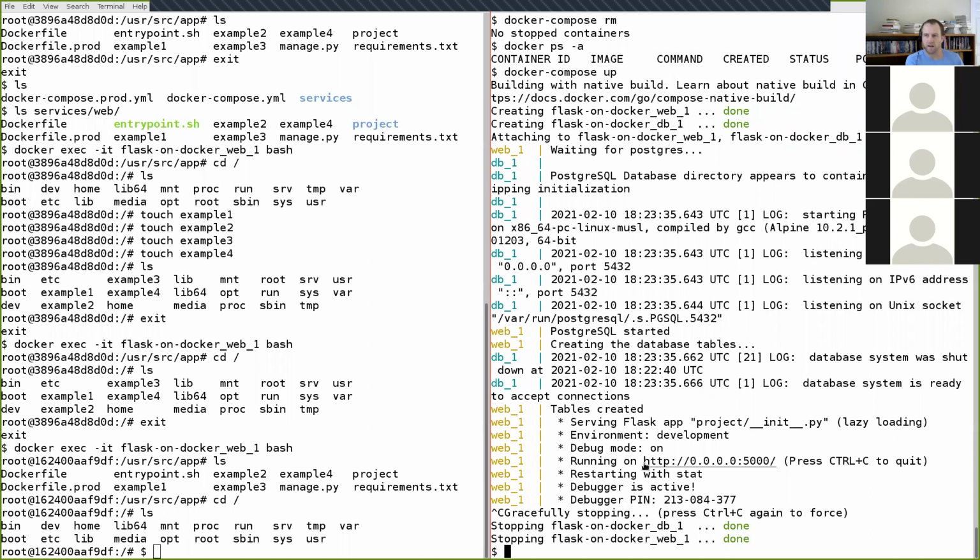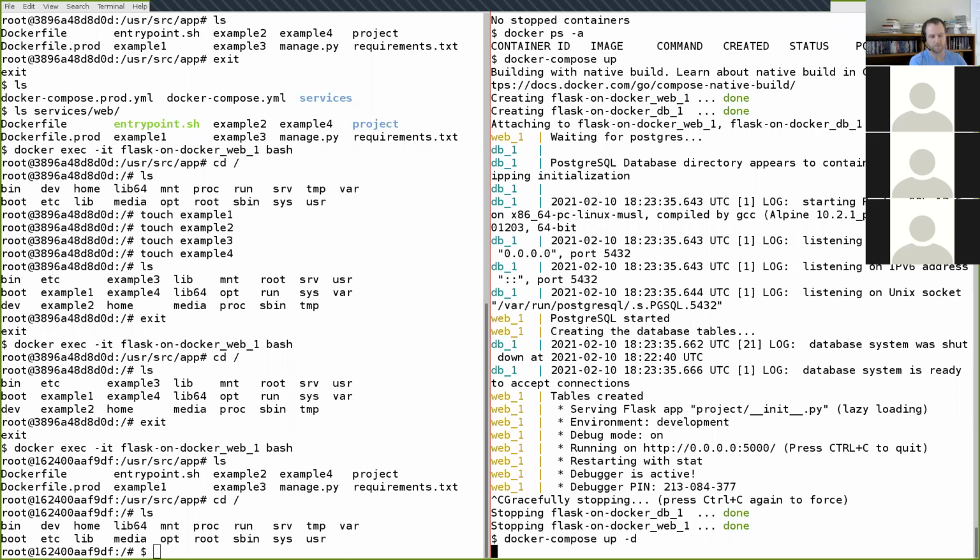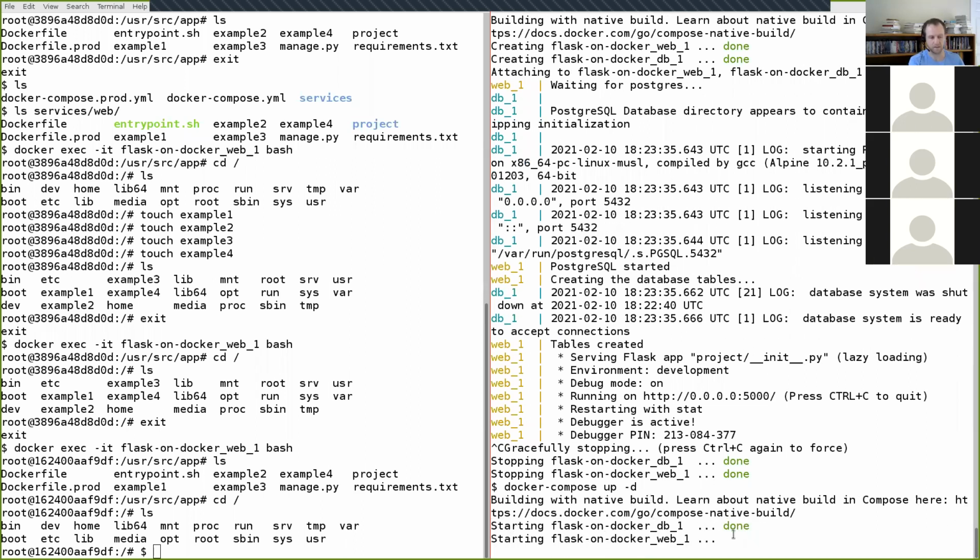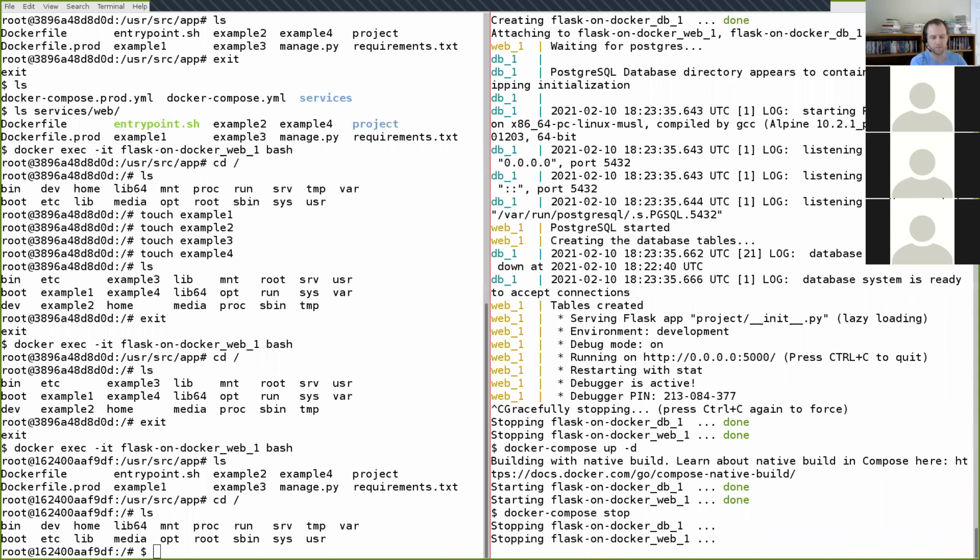This is something that I didn't have to deal with before because I never used, let's see, when I press Control-C on the right-hand side over here, the actual command that it is sending to Docker is docker compose stop. So real quick, I'm going to run docker compose up -d, so start these in daemon mode. And instead of running docker compose down, I'll run docker compose stop.